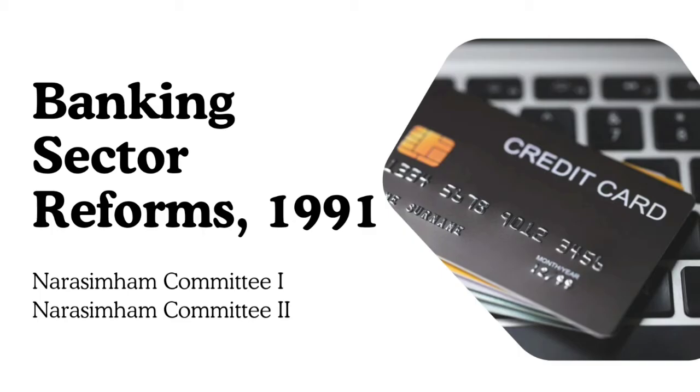Setting up of small local banks which would cater to the needs of the state or a cluster of districts to serve local trade, small industry and agriculture were all recommendations from this Narasimham Committee 2. Banks were also recommended to be given more autonomy and freedom in the recruitment of skilled specialized manpower from the market itself. Rapid introduction of computerization and technology was recommended, and they also proposed amendments in the Banking Regulation Act, Nationalization Act, State Bank of India Act, RBI Act, etc., to allow for greater economy, higher private sector shareholdings, and so on.